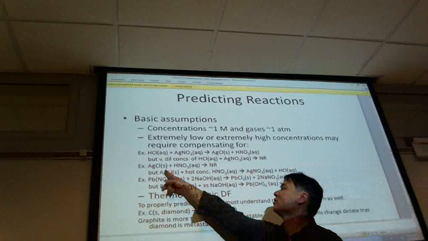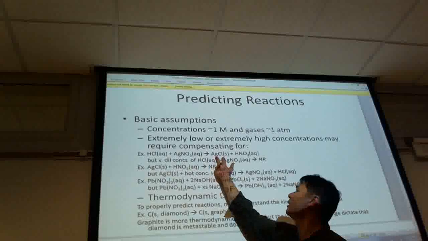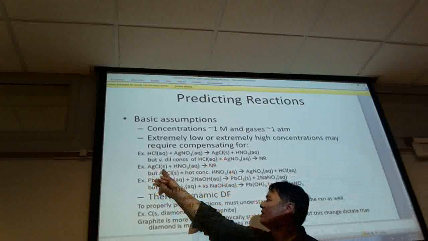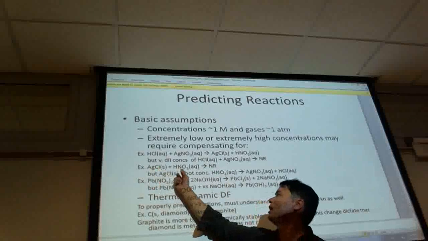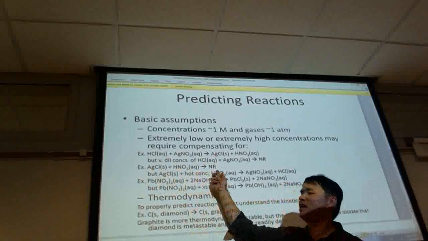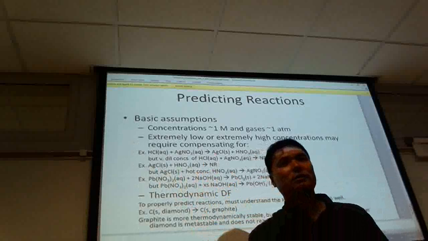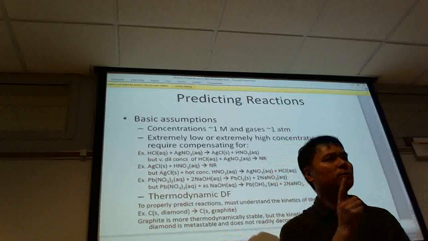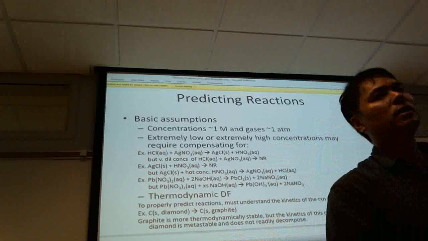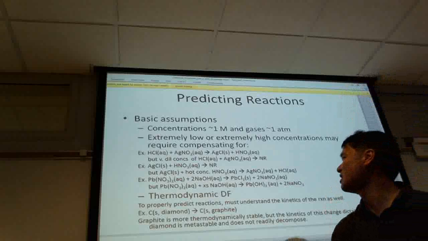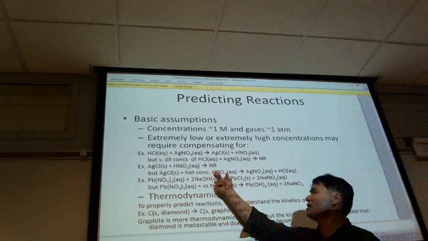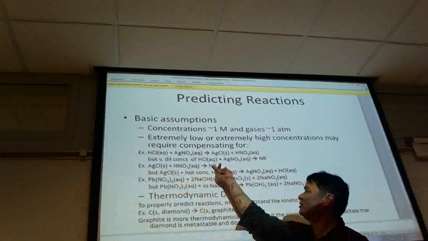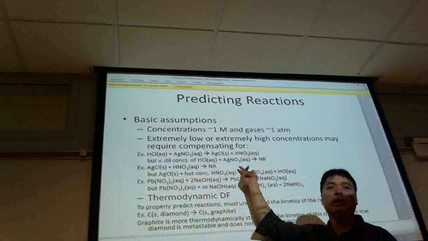This reaction, silver chloride plus HNO3, well, the driving force for this is the formation of the stable precipitate silver chloride. The bonds are strong there. Over here, what is the driving force? So what would we form? Well, we take silver chloride and react with nitric acid, the reverse of this. We'd form silver nitrate. Silver nitrate is not going to precipitate. And what else do you look for in double replacement reactions? You look for precipitation, gas formation, and stronger acid to weaker acid. So silver nitrate's not a gas, nor is it a weaker acid. So we're going from silver chloride to nitric gives us silver nitrate and hydrochloric acid.